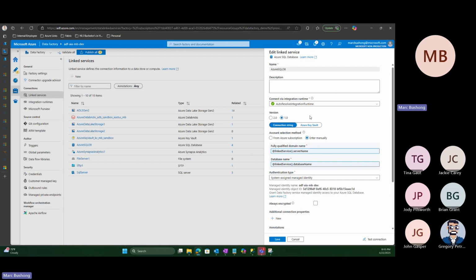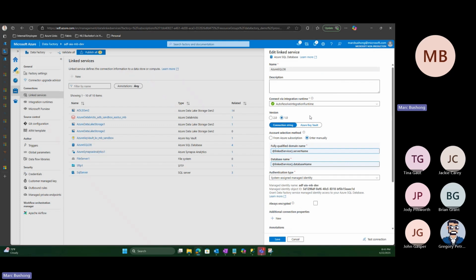Let's say it does. Okay, you've set that up, you've whitelisted your IPs, you've done a really good job with that. So you have visibility. It could be through you add the self-hosted integration runtime onto a VNet and you peer it with your SQL server, and that's on a VNet too with your peering. However you want to do it, right? I'm not a network guy, but network security plays a part here.